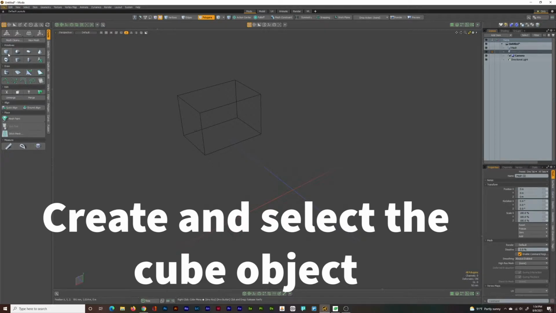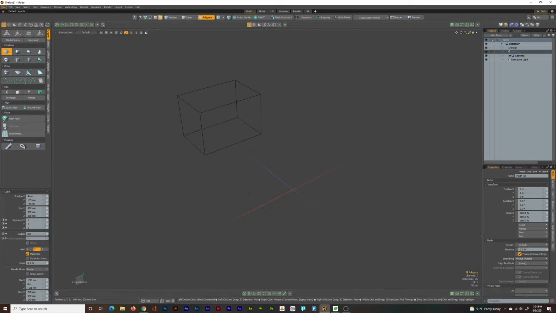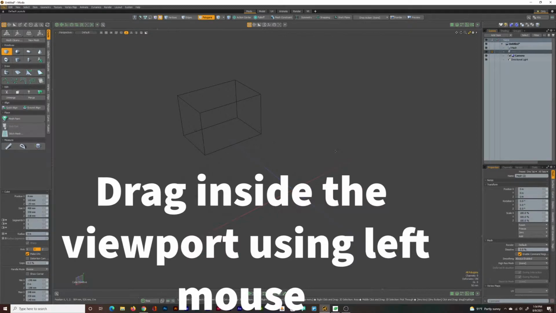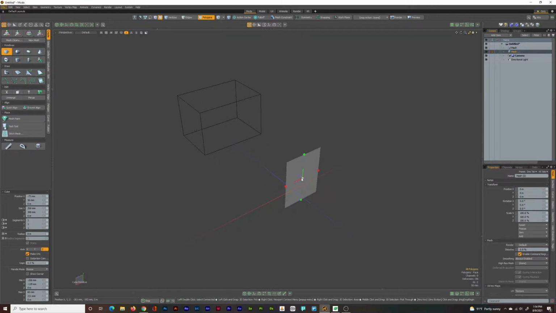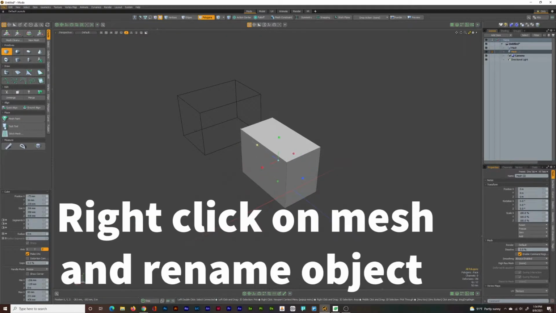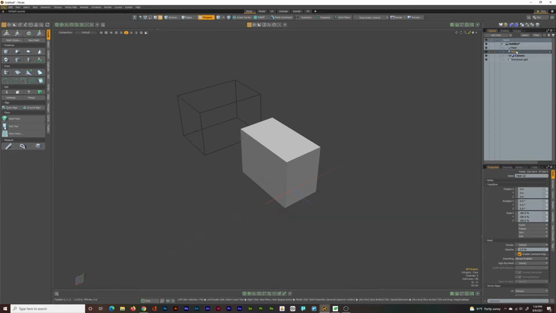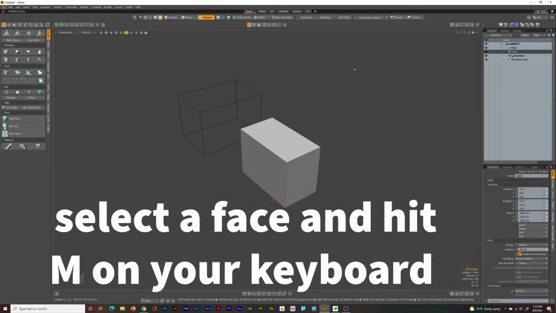So as usual, you're going to start out with a new mesh. That'll be at the top right. You're going to go to create and add a cube into your viewport. All you've got to do is just drag left into the viewport and the cube will be created. Just adjust the properties to the size you like and you can get started. Just make sure you remember to name the object so there isn't any confusion later on.